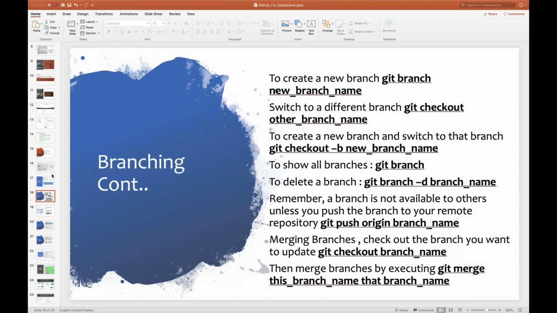Enter. Now cd git training. Yeah. Now say ls minus l. Okay, now you created one branch, right?